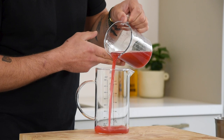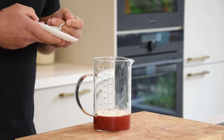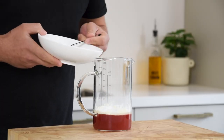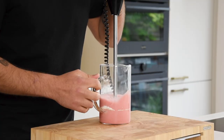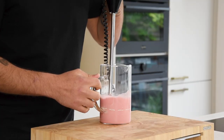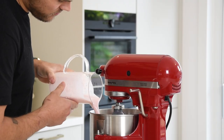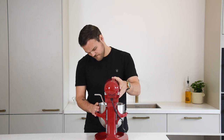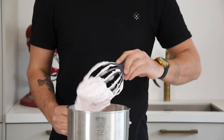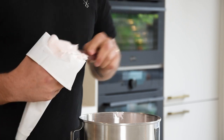Pour 200 grams of the radish juice into a measuring cup and also add 30 grams of the meringue powder and 70 grams of icing sugar. Mix it with a hand blender till it's completely smooth and it starts to become lighter in color. Then pour it into a stand mixer and beat it till it's completely stiff — this takes at least five minutes. Once it's fluffy and firm, transfer it into a piping bag fitted with a small round nozzle.